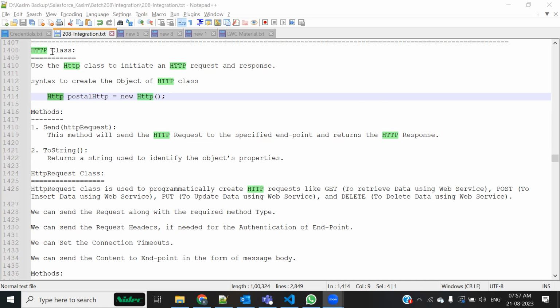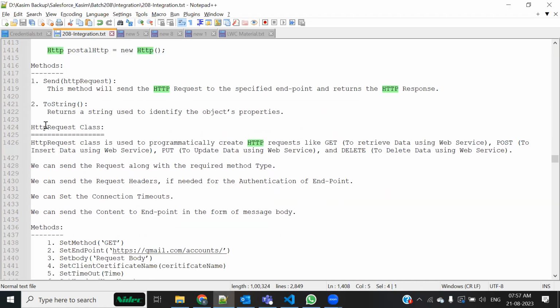Inside the HTTP class, there are more than two methods, but two of them we are going to use. The most important would be the send method. By this send method, we are going to send the request to that third-party system.